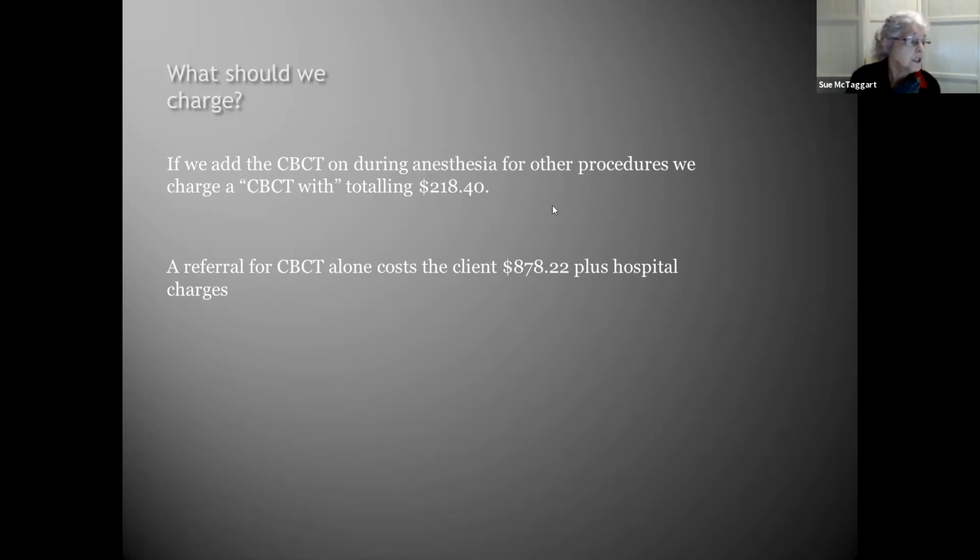So you can see on here what we're charging right now, and you add the hospital charges to that as well. And we're getting calls wanting to get the cone beam done, and we're having to turn some people away. We just can't fit everybody in. So after seeing the extent of the disease, people are eager to pay as well as to return for rechecks. And I'm happy to share more details of that with anyone who wants to ask me afterwards. This was a happy client to see the credit card in his hand.